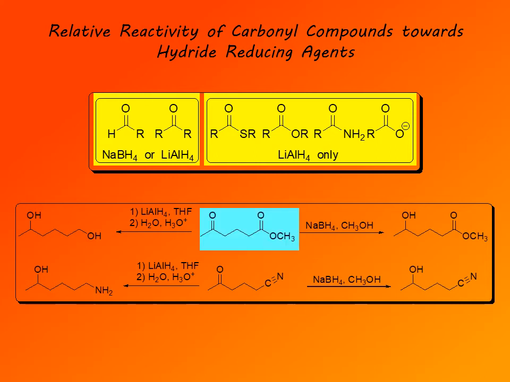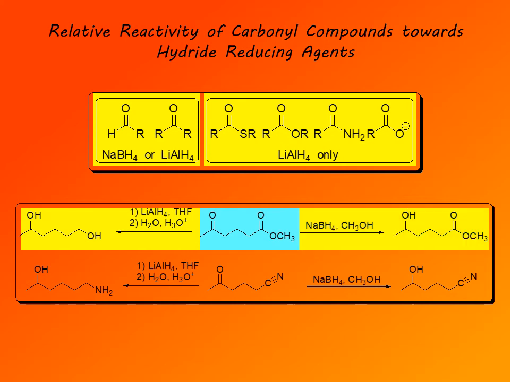For example, if we start with a ketoester shown here, reduction with lithium aluminum hydride is going to reduce both functional groups. It's going to reduce the keto group to alcohol. In this case, we can see the secondary alcohol on the left, and the ester group reduced to primary alcohol functionality shown on the right. So from a ketoester, the product is the corresponding diol.